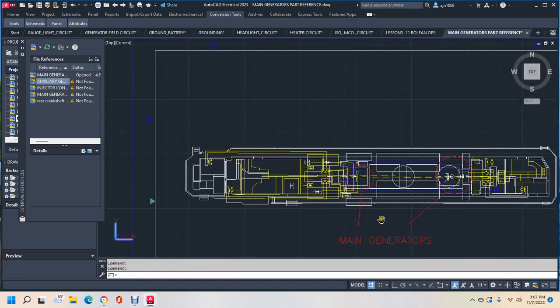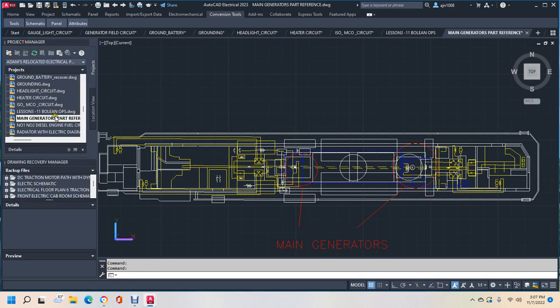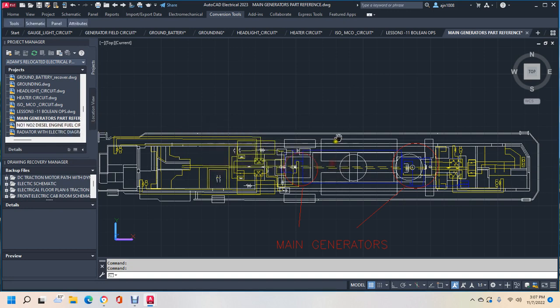Alright, this shows the main generators and their electrical circuit. The main electrical circuit. I'm going to cut the tape there.